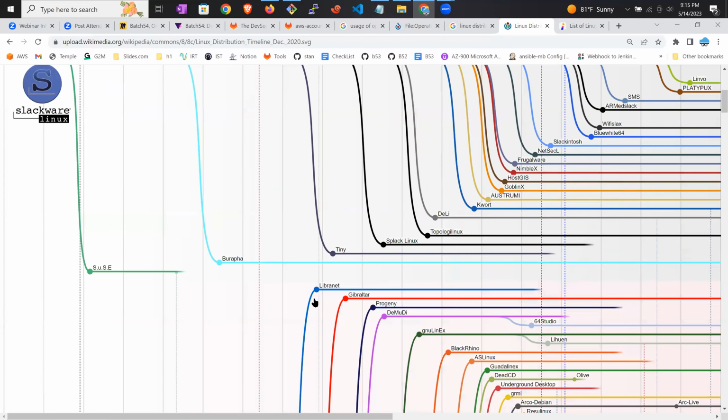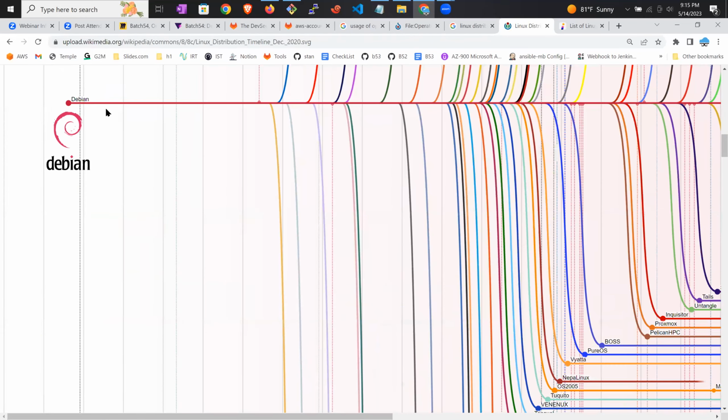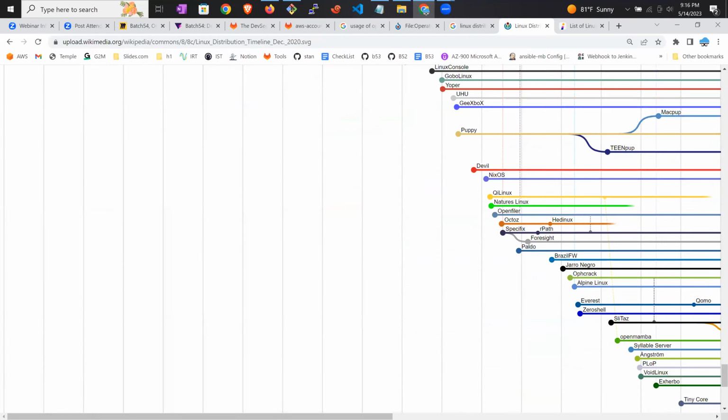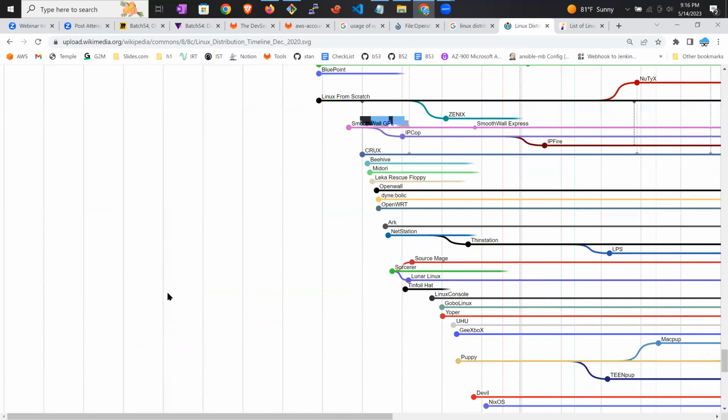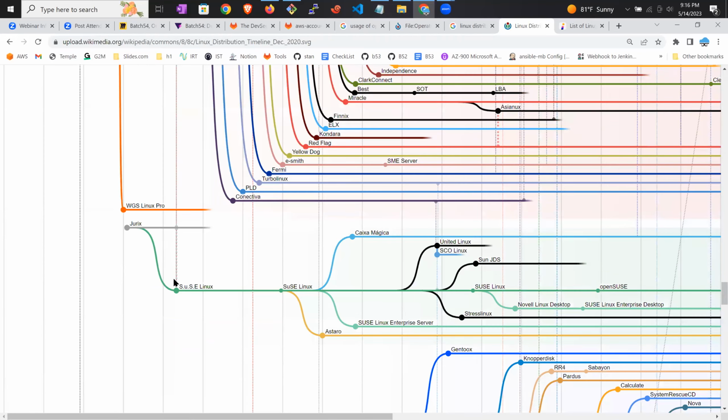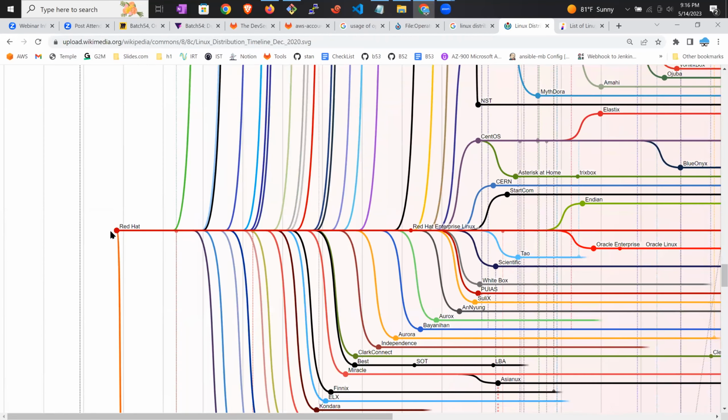Okay, in that space, there are two varieties. Either the operating system can be from Debian, whatsoever the 300 plus flavors that you see here, either it will be an initial copy or clone from Debian, or it will be a copy or clone from Red Hat Linux. One among them. Okay, one among them. Where is this Red Hat? Yeah, can you see this? Either it will be from Debian or Red Hat Linux.